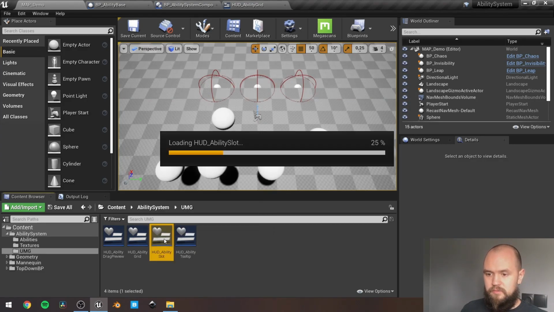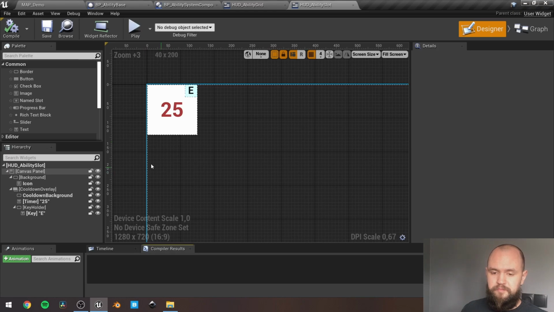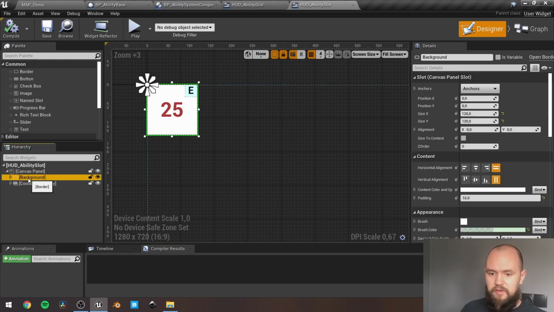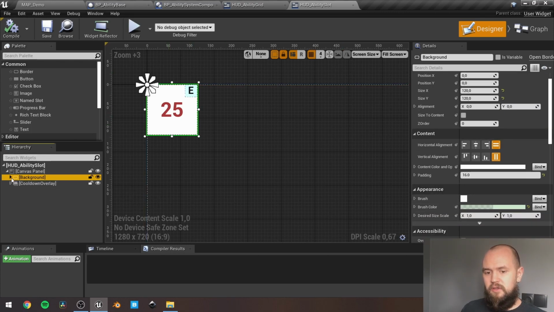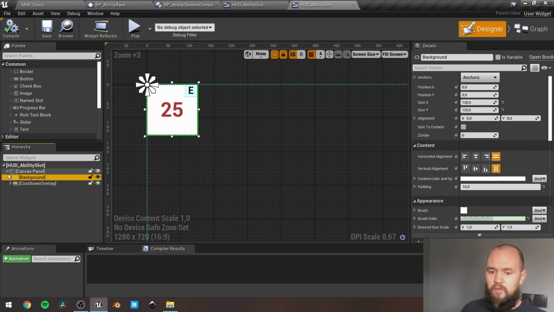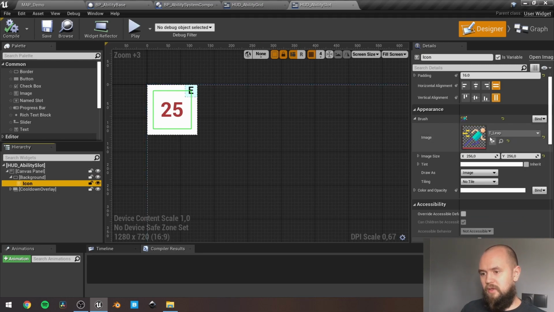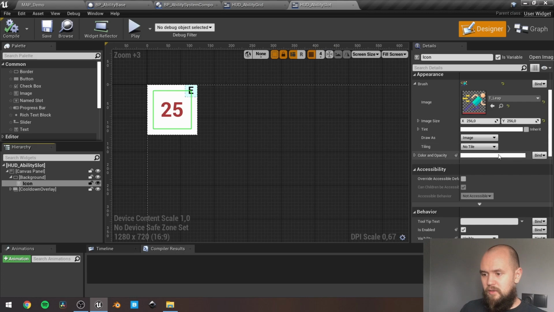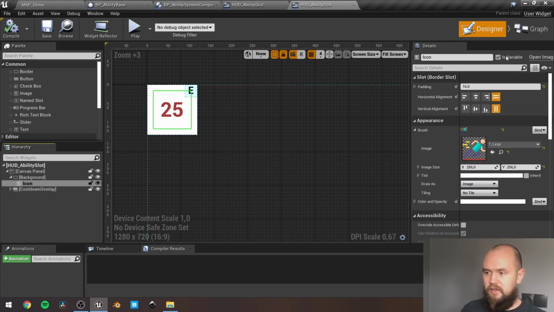Next one is ability slot. It's the slot for our particular ability. Let me quickly show you the layout. So, by default, the first one is the border, named background. The size is, as I said, 120 for each side. It has its padding and the brush color of this element is this one. It's the container for storing up the texture that I have. For the preview I have it here, like this one. And that's all. Also make sure that icon, the image element here, is also variable.